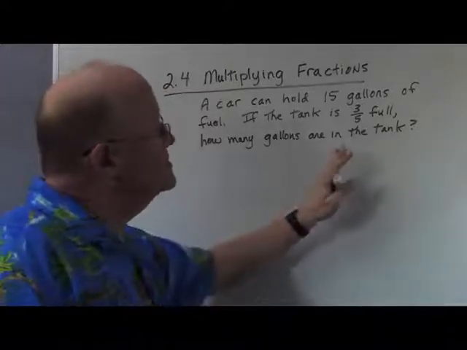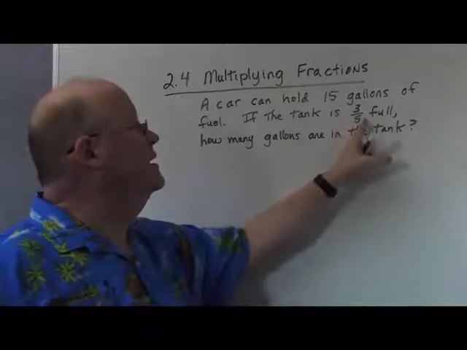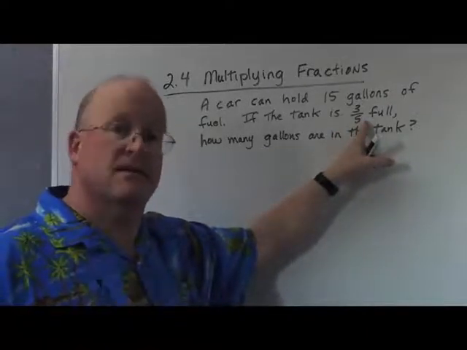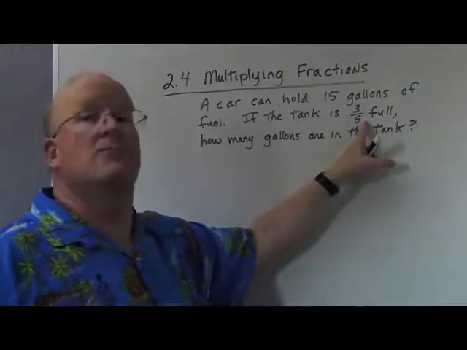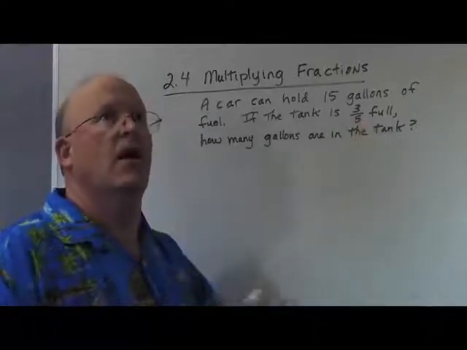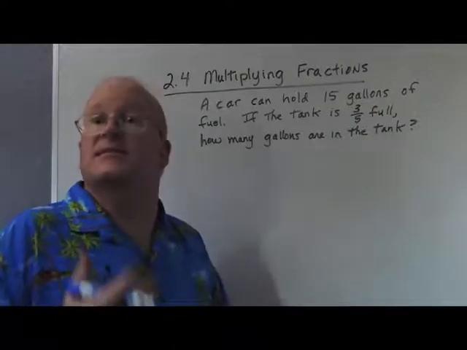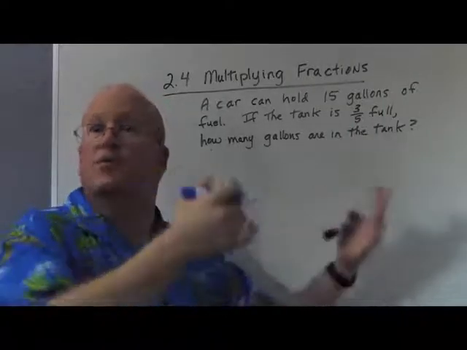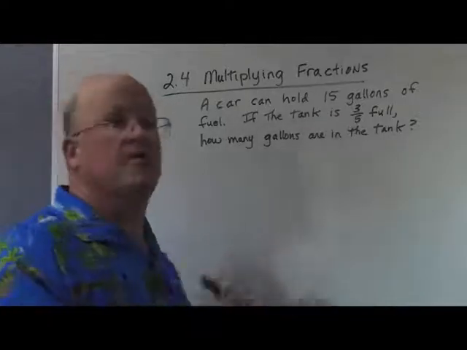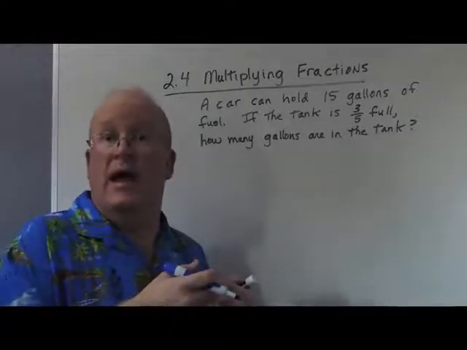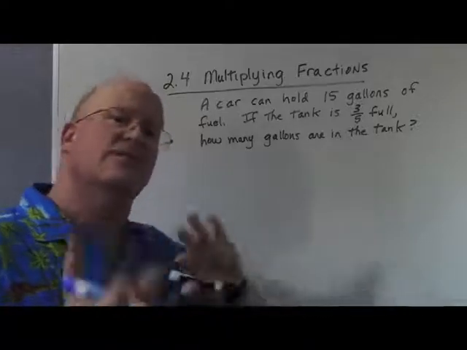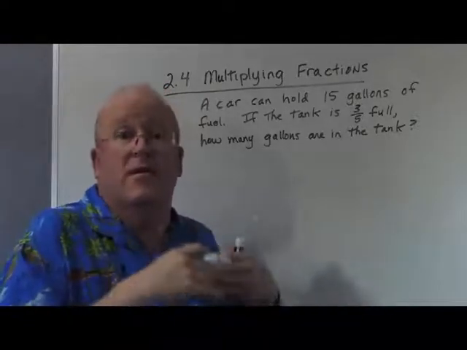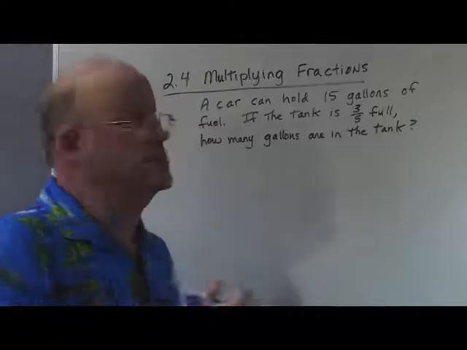Well, I suggest the following. Try changing this into a fraction or a whole number that our brain can process a little bit better. For example, if that was half full, you'd say, oh, half of 15 gallons, that's 7.5 gallons. Oh, to get that I went 15 times 1/2. And now we go back to this problem and say, oh, well, it's 3/5 instead of 1/2, so let's multiply.